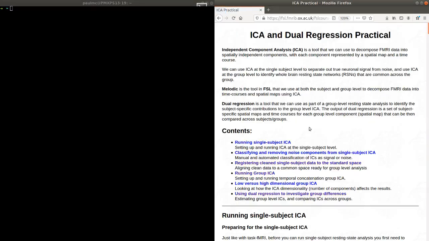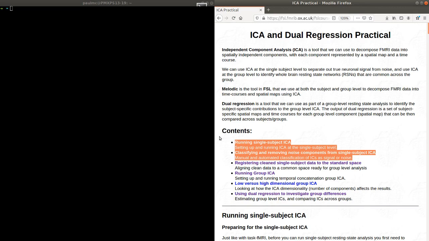So here you can see that the practical covers much the same content that the lecture did, although where the lecture was fairly heavy on theory and light on practical details, the practical is where we actually show you how to perform these types of analyses using FSL. So we have a couple of sections on how to use ICA to perform cleaning of single subject fMRI data.